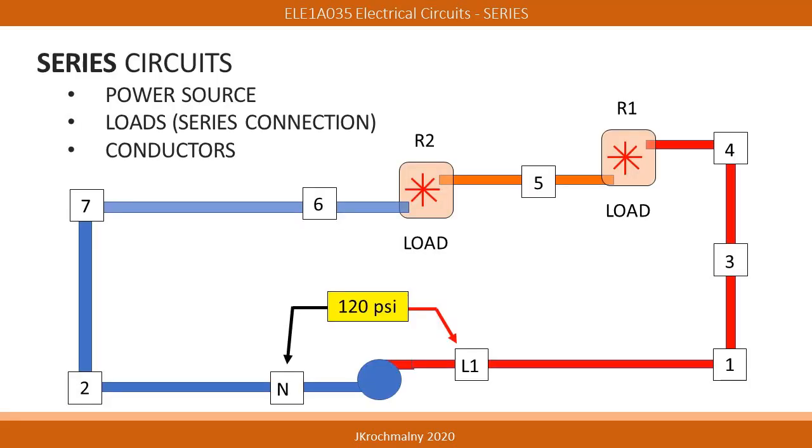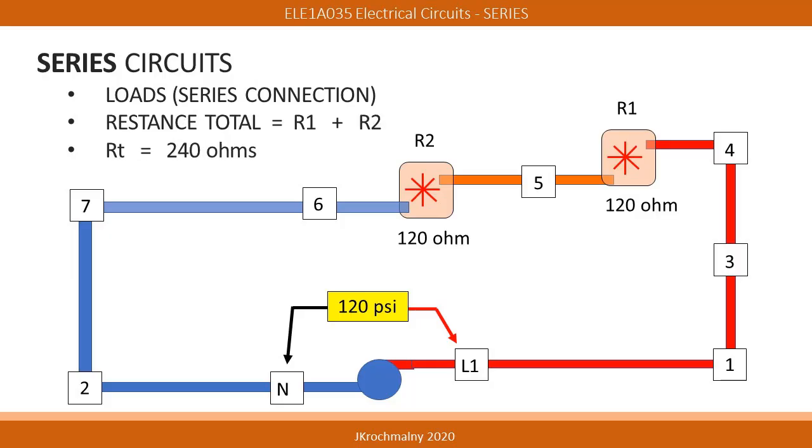Now let's start examining the electrical series type of circuit. In this slide, we see in the water circuit a 120 psi pressure differential existing across the pump. As mentioned before, this difference needs to be applied for flow to happen. With this applied pressure, we see two loads marked R1 and R2. Remember, the loads of any circuit convert one form of energy to another. In these cases, the paddle wheel loads convert fluid power into rotational mechanical torque.